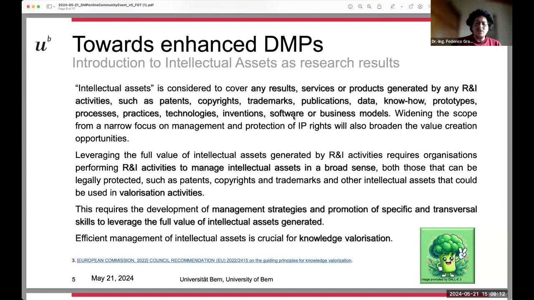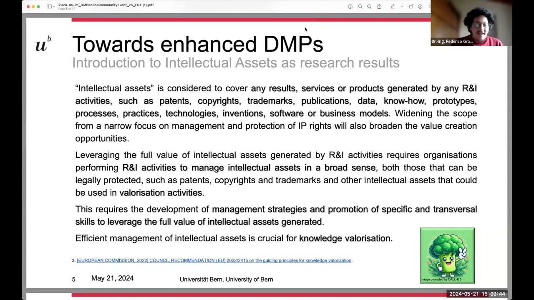We're trying not just to report the intellectual assets that a research activity would have as outcome, but also to track how those intellectual assets have been developed during the project. Everything else I left there so people can keep reading about how the European Union is actually expecting us, the organization, our communities, to sort of self-regulate how we are going to tackle and manage intellectual assets.